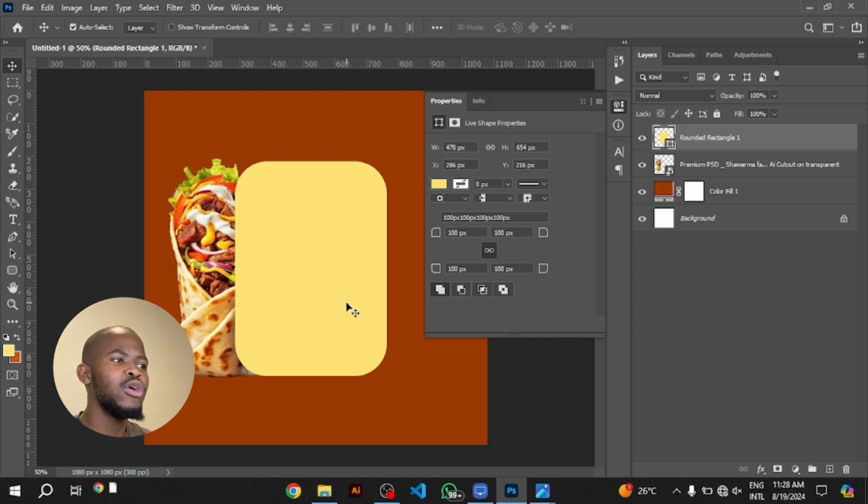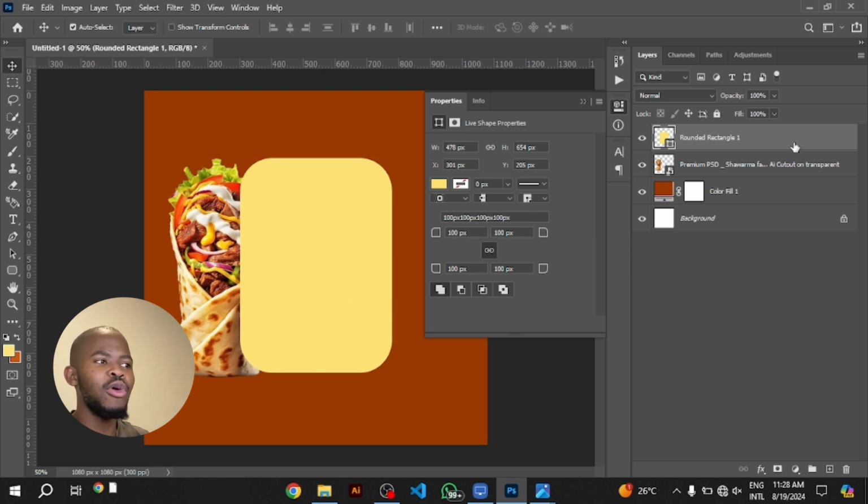If you are new to Photoshop, Photoshop is basically putting layers on layers on layers, but making them appealing and putting them in order and making sense out of all of the layers that you have. So yeah, that's how I can simply explain Photoshop for you. So if this is on top of the wrap, you need to drag it below the wrap so the wrap can be on top of that.